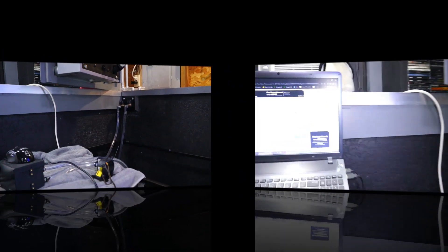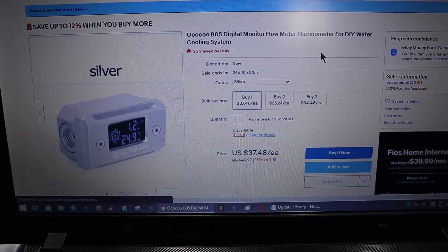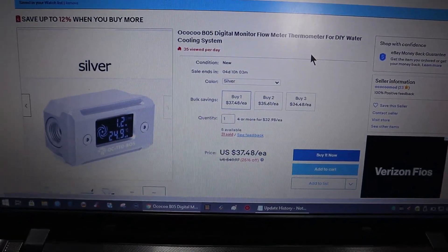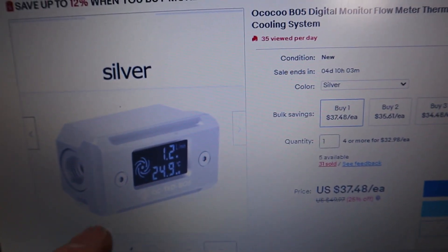I'm going to go ahead and start putting together my PC this week because I know the cooling loop is ready to go. I've got 27 in eBay points so I'll only have to put in 13 bucks after taxes for the flow meter. I'll get a five-and-a-quarter adapter, cut it out with a precision cut, and slide it in. You'll get an update on Friday and I'll start putting together my other computer so I can get this whole thing working. I'm definitely switching over to distilled water — you should never run regular water in a loop like this.